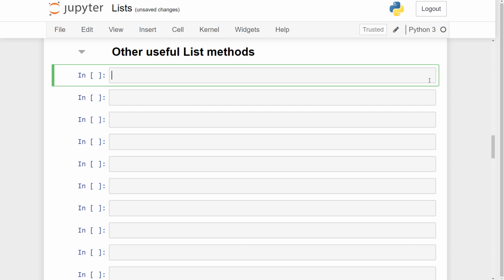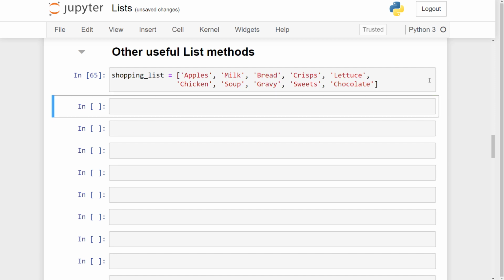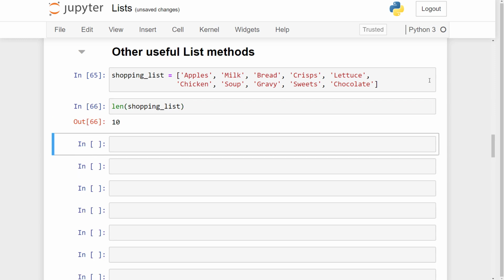Now often we'll need to find the number of items in a list, and another way of describing this is to find the length of the list. We can do this by using the built-in function called len, spelt L-E-N. Just like the type function and the print function, it is written first. So we can type len and then put parentheses. When we pass the list object into the len function, we get a count of the number of elements in that list. So if I pass shopping_list into our len function, we get a count of 10.